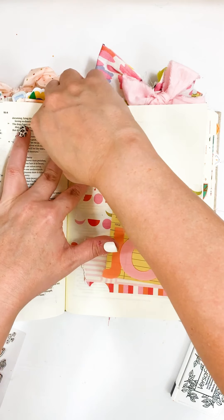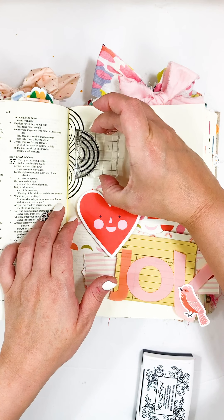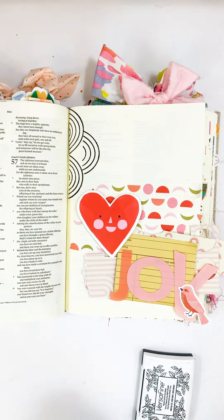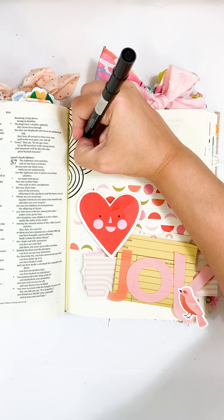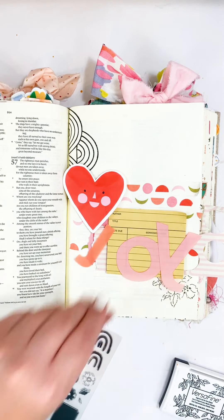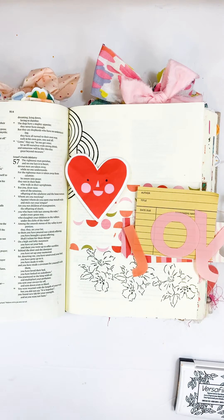I'm going to go in and layer up some stamps. I've had so much fun working with the different shapes in the stamps and stencil, and you'll kind of see that in most of my entries, especially in today's. Pulling from the 'She Is Magic' stamp set, I'm just layering up some of these florals. I really love the outline of a floral and the pop of black and white with all of this pattern and color.